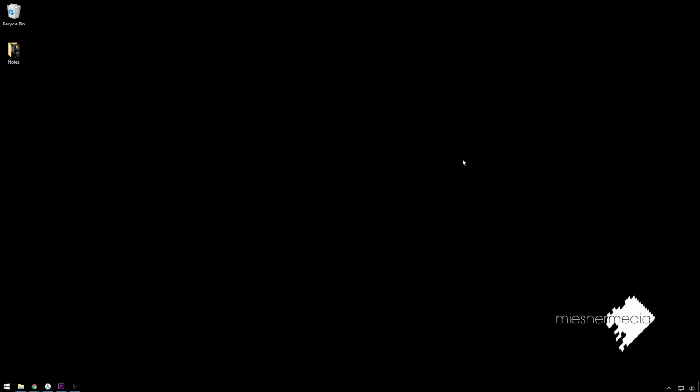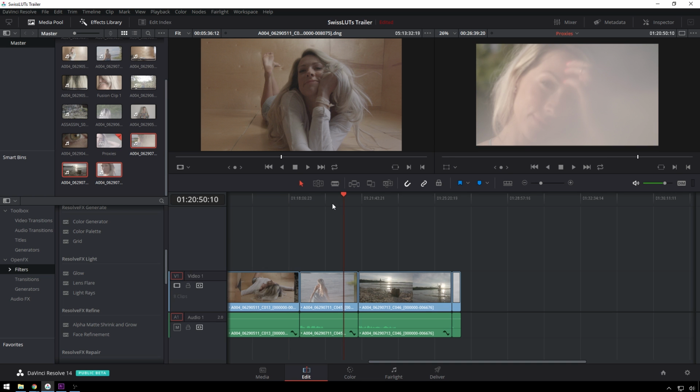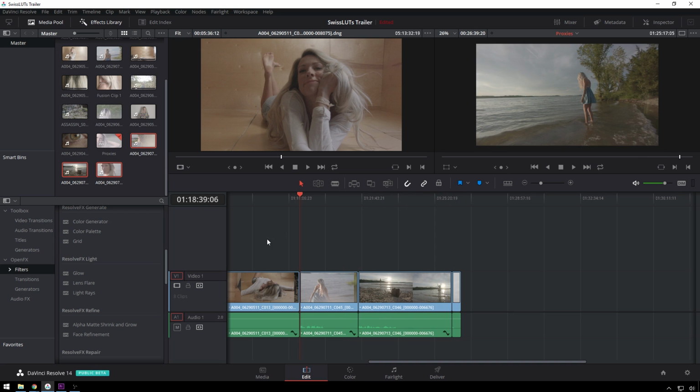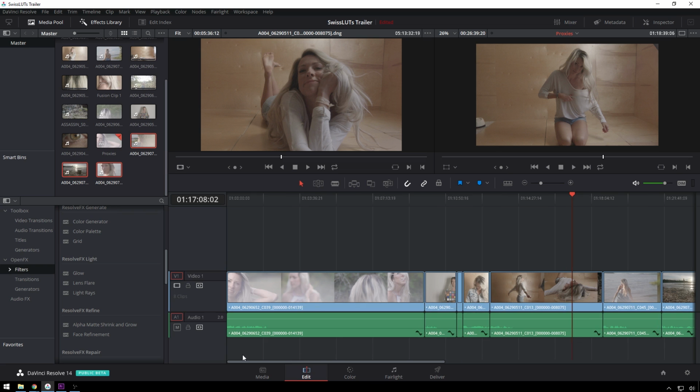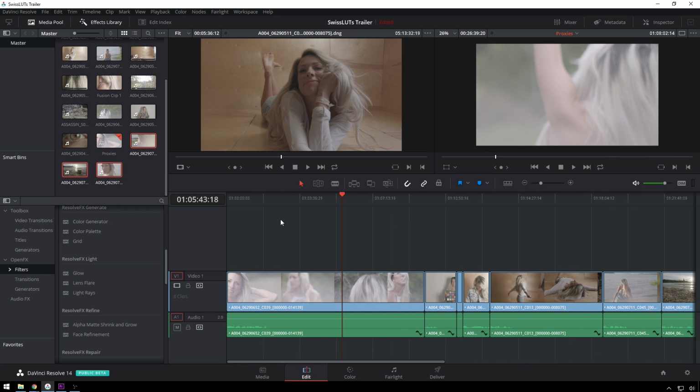Today we're going to be taking a look at the proxy workflow for using compressed RAW files from Blackmagic cameras. In this case, we're using files that were shot on my Blackmagic Ursa Mini 4.6K at 3:1 RAW compression. He's got a couple nice shots here. We're not going to do a ton of shots, but I thought we'd put something together pretty quick. So we got Amber making stuff look better than it is.